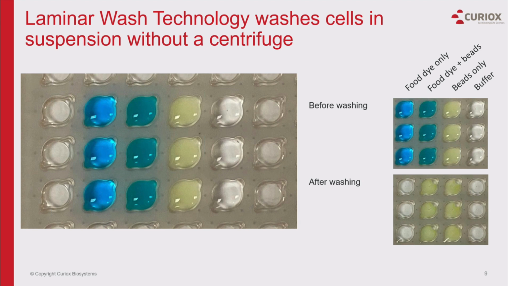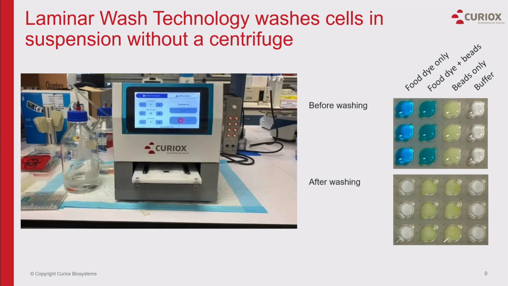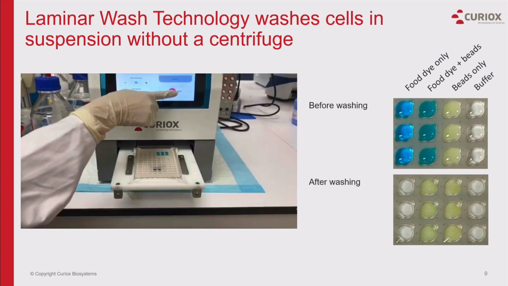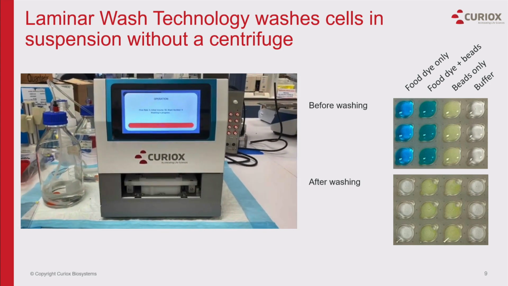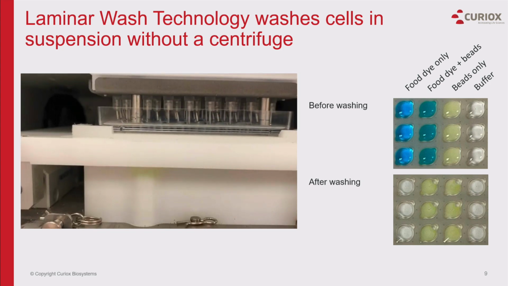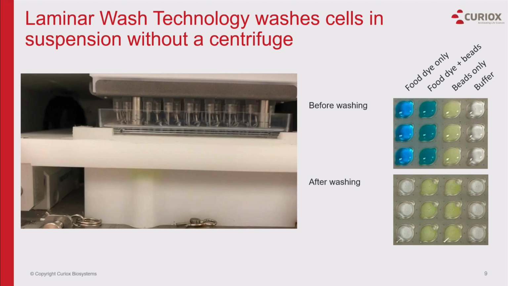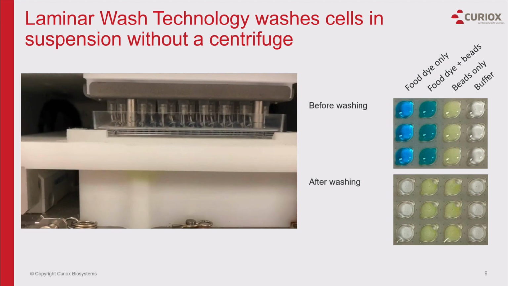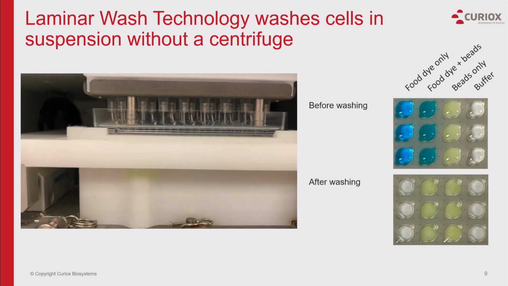So again, just showing you that we've efficiently washed all unbound antibodies, debris, particles, whatever away, but have left the cells intact. Now I'm just going to, hopefully this will work, show you a quick video. Here we go. This is loading the plate into the washer. As you can see, the dark blue representing debris or antibody. These are the nozzles. As you can see, they are aspirating and dispensing the liquid onto the plate.